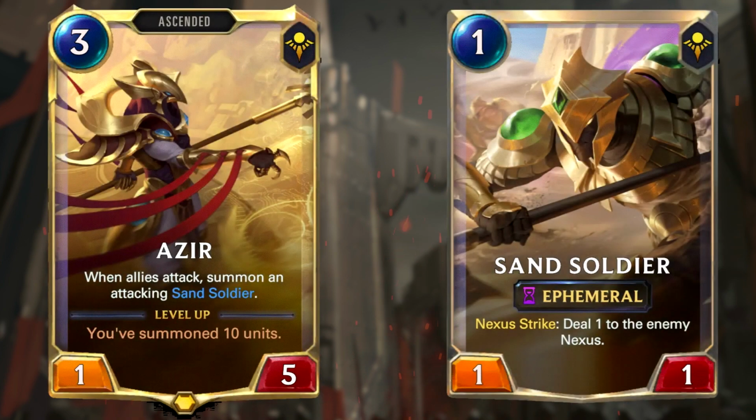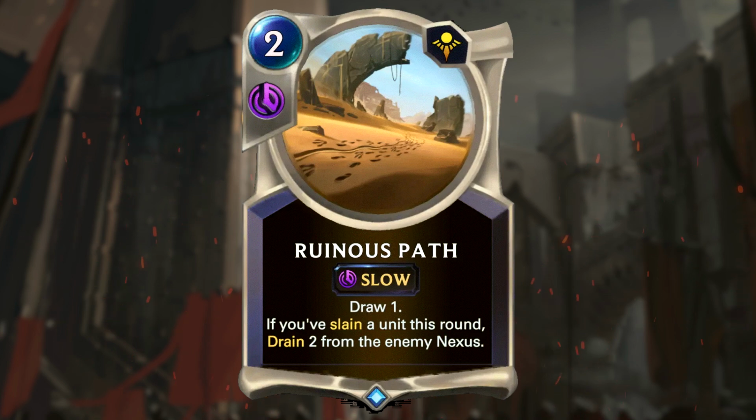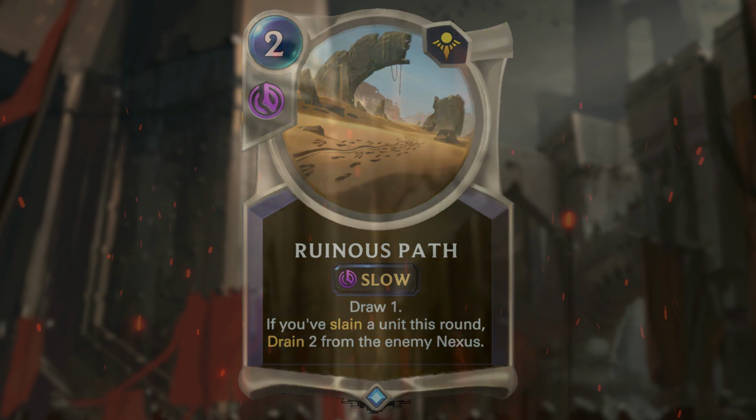Getting Azir is crucial on turn 3 as it can put so much pressure on your opponent. Azir can keep summoning Sand Soldiers, who deal 1 damage to the enemy's nexus on attack, so really good continued burn here. Shurima now shines bright with one of the best burn spells in the game, Ruinous Path. This draws 1, and if you've slain a unit this round, drains 2 from the enemy nexus, so once again some fantastic value here to keep chipping away at the opposing nexus.